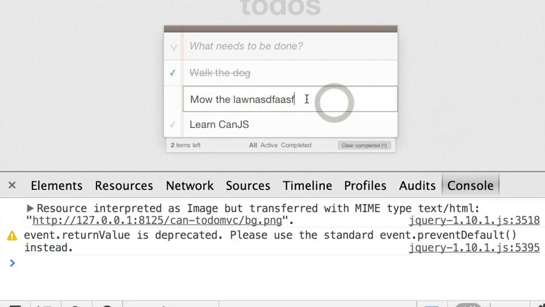I could use two-way binding to associate the value of this input element to the value of the to-do's name, but two-way binding won't save it to the server by default, and it will not remove the editing property so that this disappears.